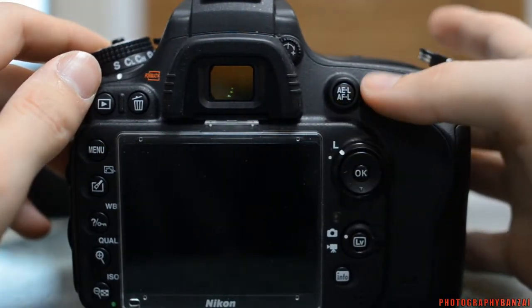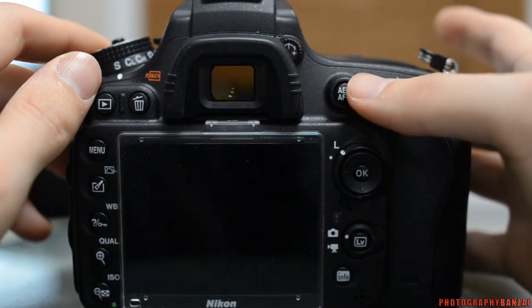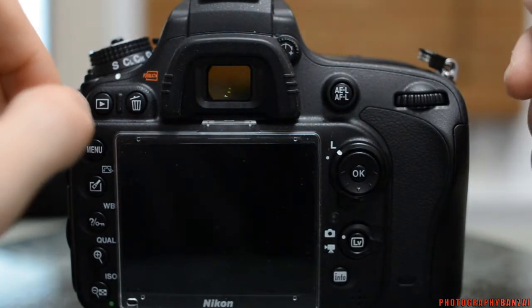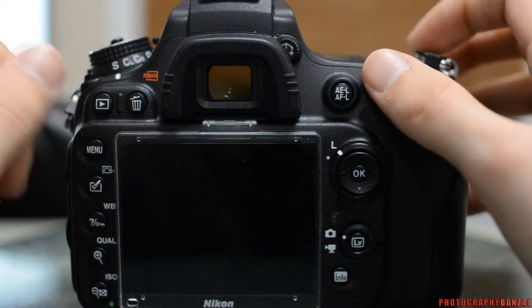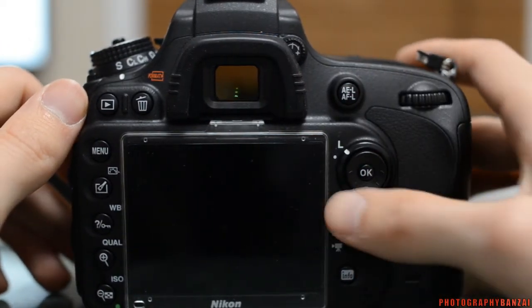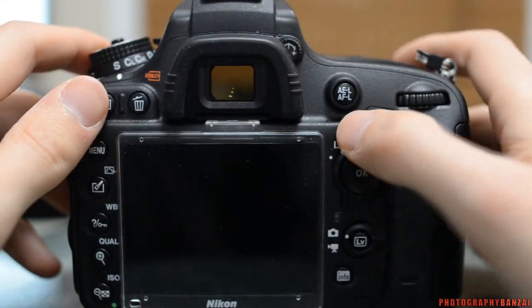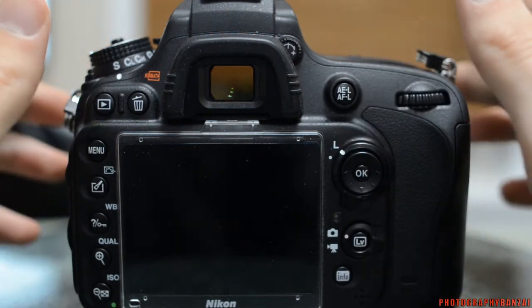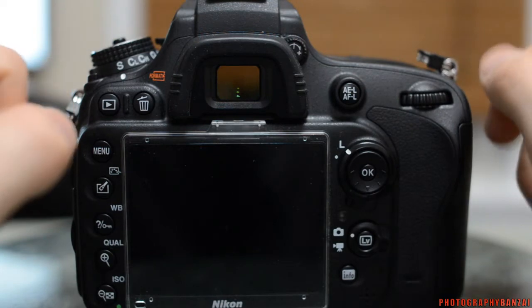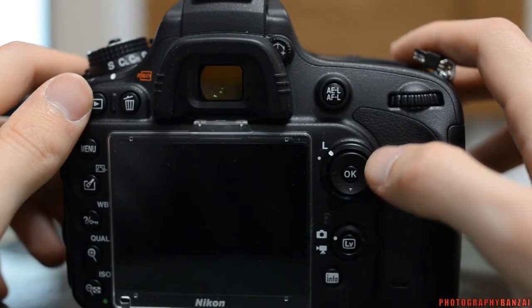You do not have the extra AF button here, but you can change the setting of this AEL button. I don't use that special autofocus mode that a lot of people do. I haven't really had a need to do that at this point. Over here you've got the locking of the focus point. I usually just have it on the center point. I use the recompose method where I focus with the center point and then change my framing from there. So I just have it locked down.